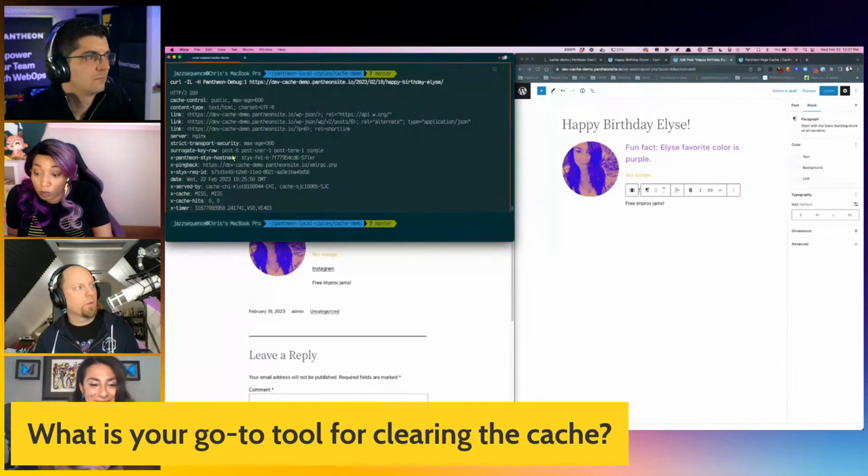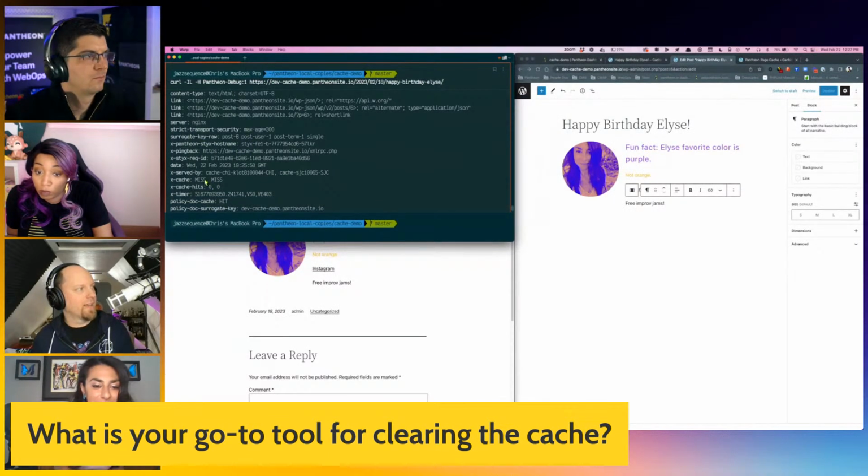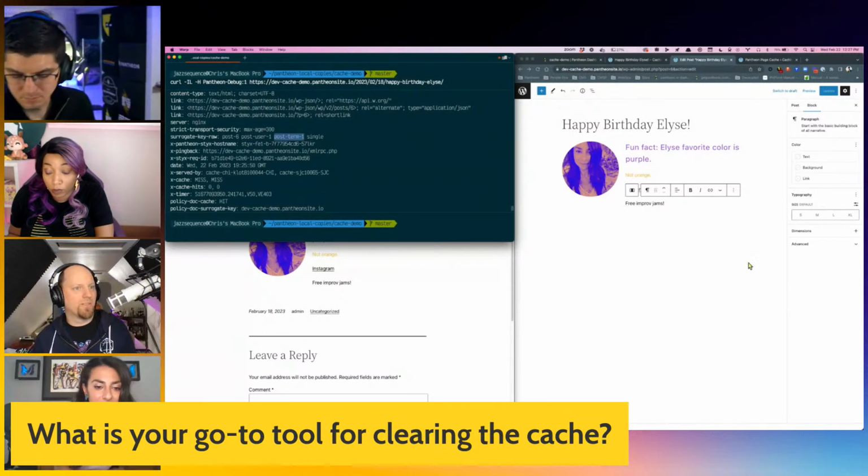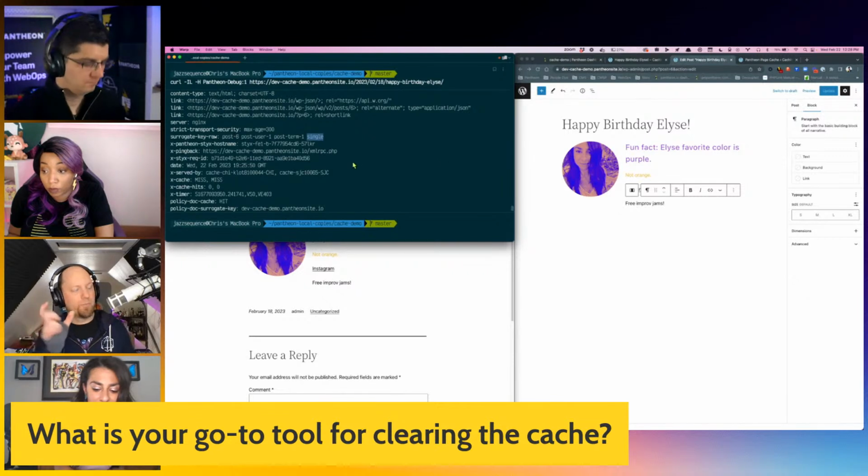And the important data that we're looking at, a couple things. First of all, is that this isn't cached because we have a miss right there, because that was the first time I did it. But then we've got that post 6. It's the post ID 6. It is written by user 1. It's got term 1, which I believe is just uncategorized category, and it is a single post. And those are all those pieces of metadata that you were talking about.